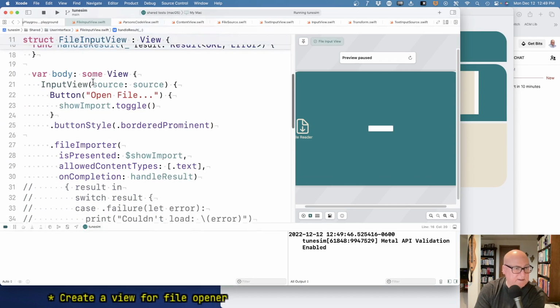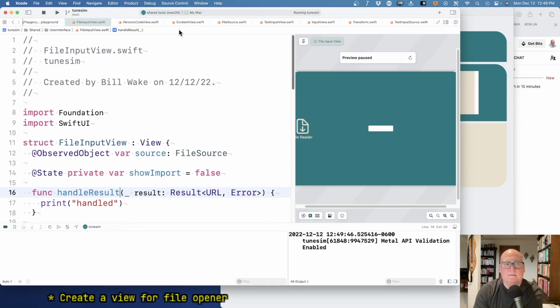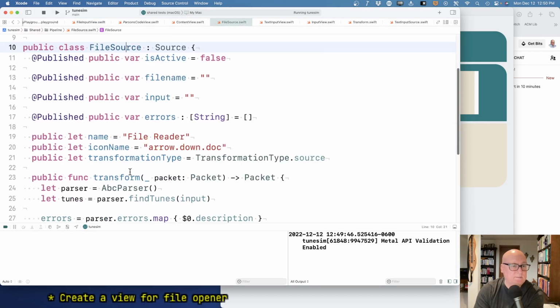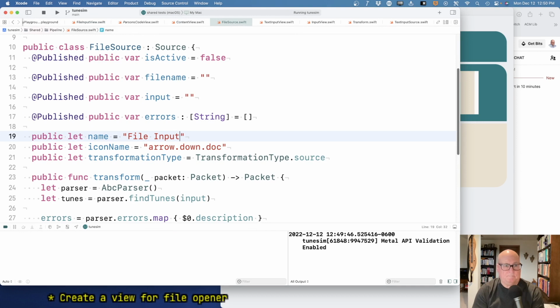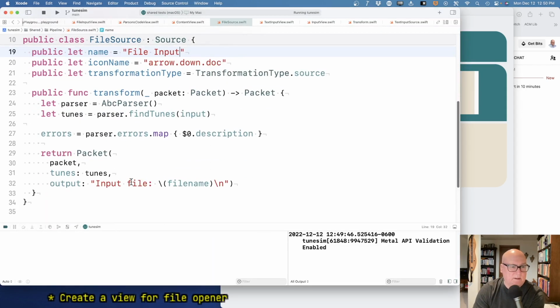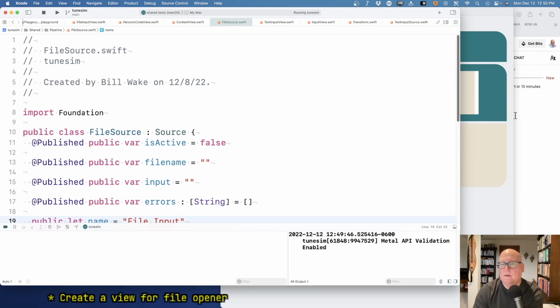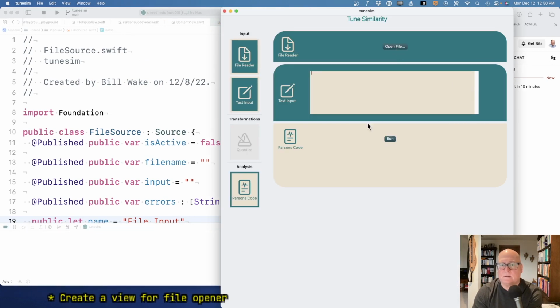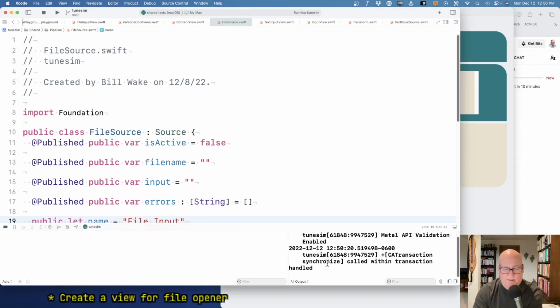Okay, where's my name? File inputs, file source. Okay, and if I run this, it should have printed handled.